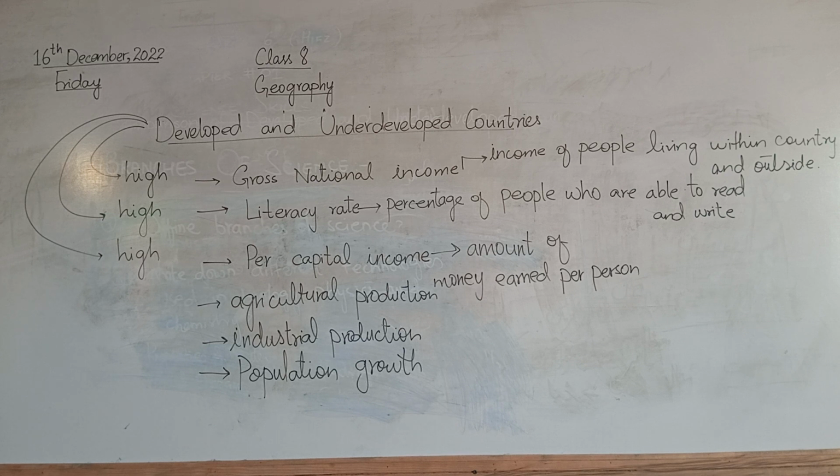So you can guess from here, like if I talk about Pakistan, what is the status of most of the people living in Pakistan? It's below average. Like most of the people are poor. So you can guess from here how the population is living in underdeveloped countries. Population growth rate is very high in underdeveloped countries. And thirdly, the population living in underdeveloped nations is forced to live as poor people.